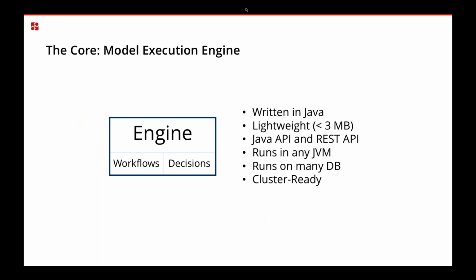So I talked about that engine in the last slide. That is the core of the Camunda product. That engine executes workflows or business processes as well as decisions. It is a very lightweight engine that is written in Java. Lightweight is very important for some of our customers who embed the product within an existing Java application.